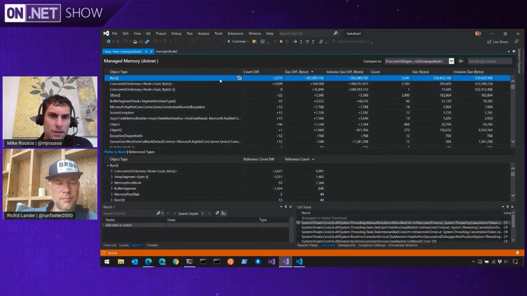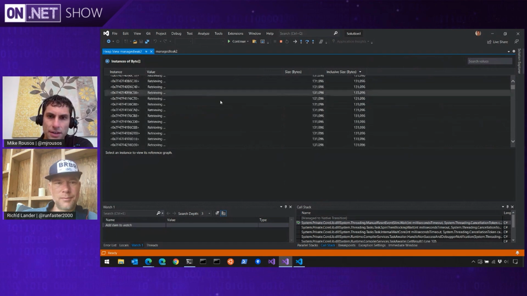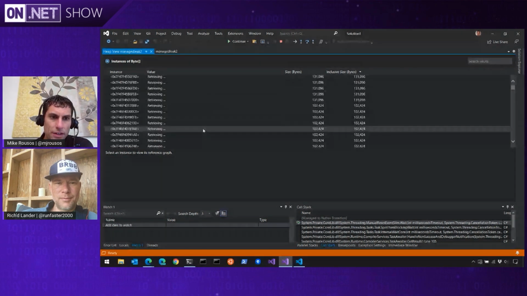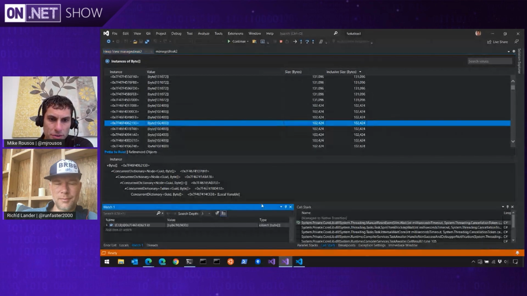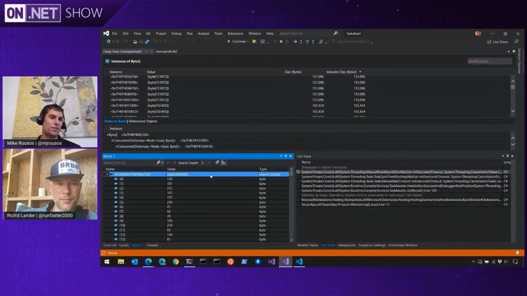So from here, you can click this view instances little icon that shows up to see, okay, we know that we've got 5,000 byte arrays, but what are those byte arrays? In here, it's going to list all of those instances, and you can even right click and add to your watch window. So now if I come down here and look at my watch window, well, here's the byte array. In this case, that's not super useful because it's just a bunch of random bytes, but it's pretty common in scenarios I've helped customers through to have strings in the heap, possibly even being the thing that's leaking. You come here, you can look at that string and you can get a clue about where it's coming from.